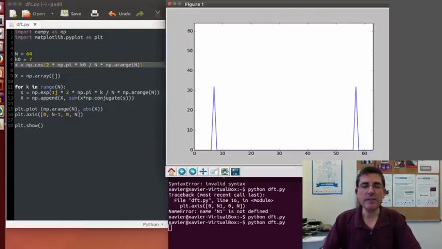Okay, and now instead of having one peak, it has two. So a real signal is the sum of two complex exponentials, and we can visualize it here. The issue is that the axes are not so intuitive now, because it gives 7 and then this other value, which should be -7.